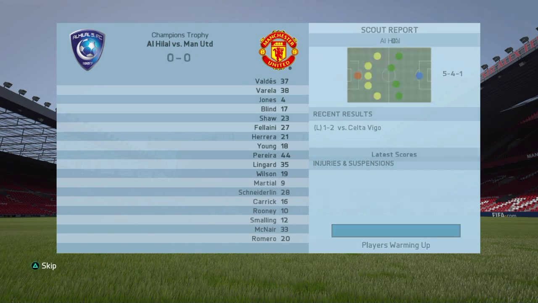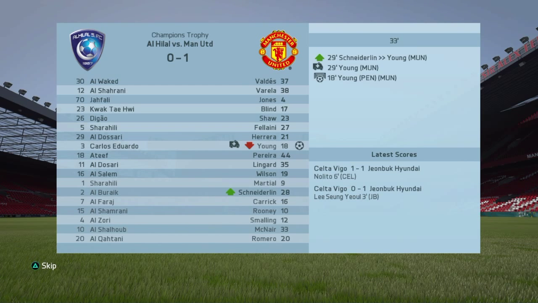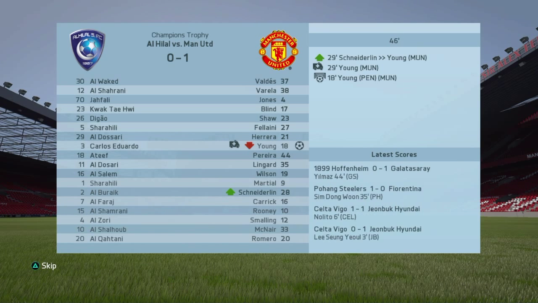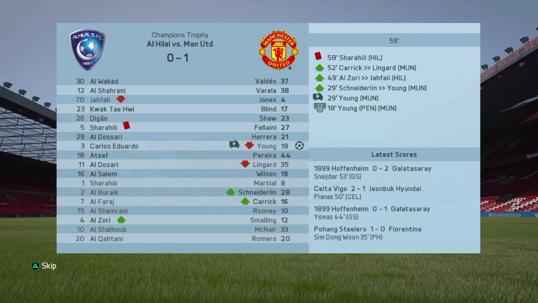And as you can see, we've got the second game of the pre-season tournament with the same team. Young scores 18 minutes in with a penalty. Then he does get injured. Hopefully it's nothing serious. We'll see after the game. And then Schneiderlin comes on for Young. I don't know what's going on there, but whatever.